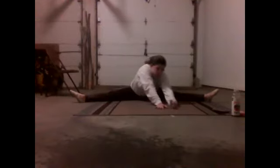Circle, like we would in butterfly, circle all the way around, and reverse it, and then our walking. You're trying to get as low as possible, walking across. And you do that, aiming to touch both your toes at the same time.